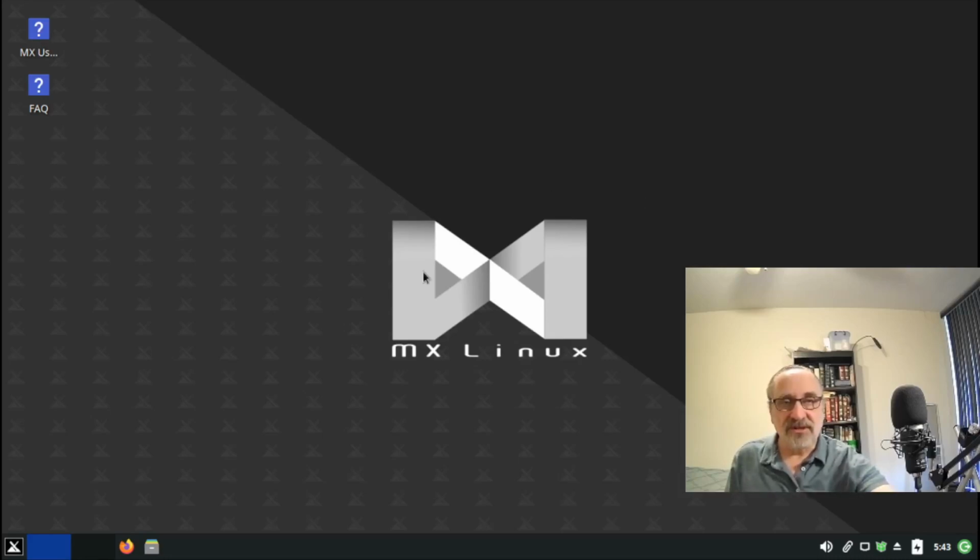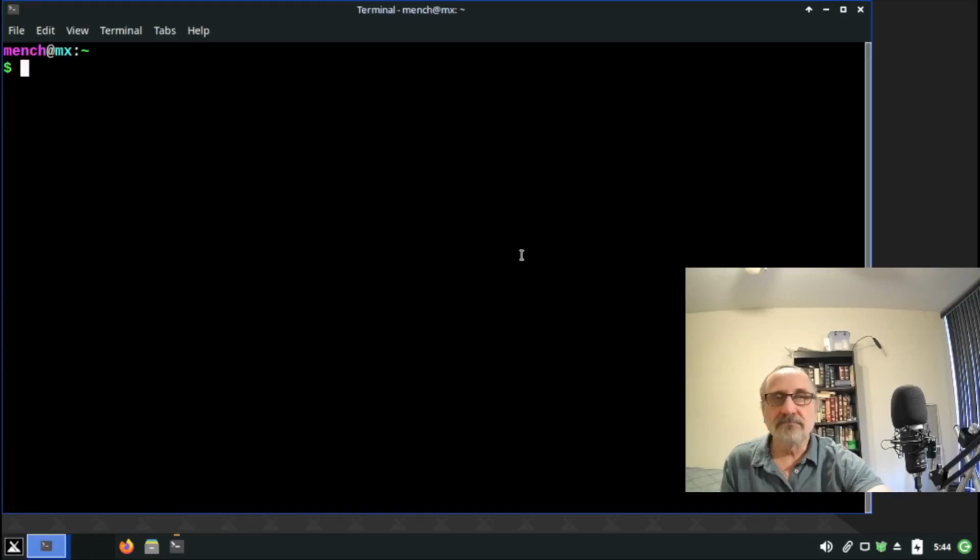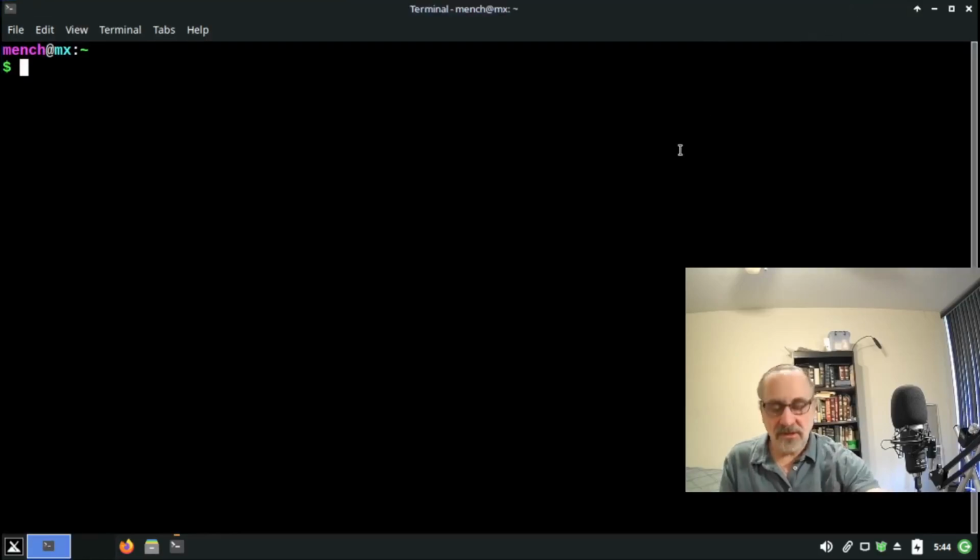And of course, you can see the bar is on the bottom because when you first install MX Linux, it's on the side here. And because this box is green, I have 28 new updates available. So I'm going to go into the terminal, make it full screen.